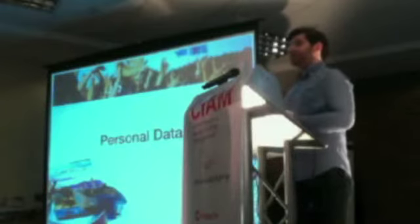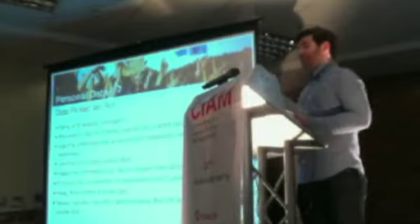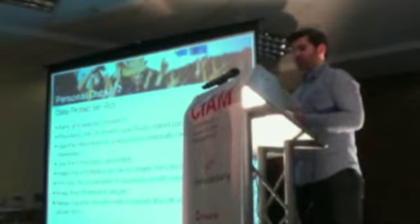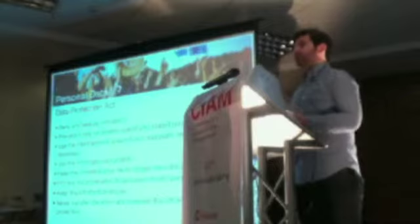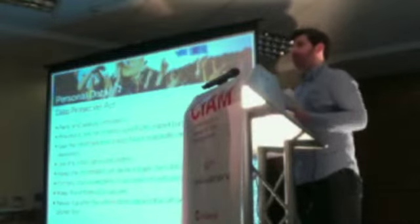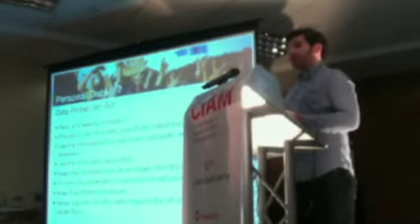The main piece of legislation that protects our data is the 1998 Data Protection Act. At the heart of this Act is what is known as the Data Protection Principles. These principles state that anyone collecting personal data must fairly and lawfully process it for limited or specifically stated purposes, use the information in a way that is adequate, relevant and not excessive, use information accurately, keep the information for no longer than is absolutely necessary, process the information in accordance with your legal rights, keep the information secure, and never transfer the information outside the UK without adequate protection.